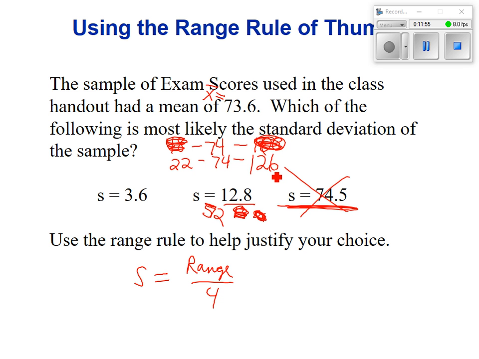Is 12 going to be the standard deviation? Now, are we expecting that all the scores are going to fall within that range? Yeah, but if we're going to be that far off, we could have just said all the scores are going to fall between 0 and 1,000. Are they all going to fall in there? Yeah. Is that going to help us any? No. So this right here is probably the standard deviation, 3.6. That makes sense. Now to see where I got that, I messed up. I was doubling it in my head, and then I was supposed to double it again, and I forgot to.